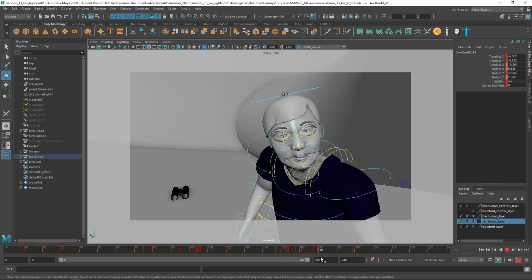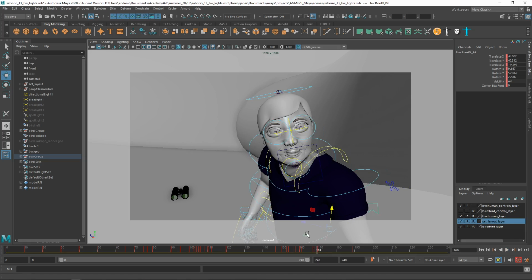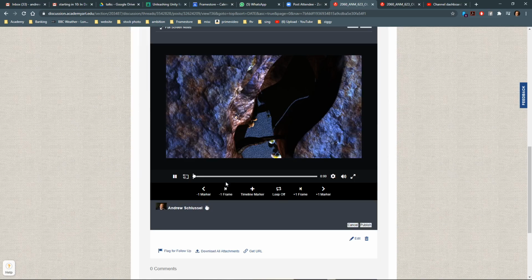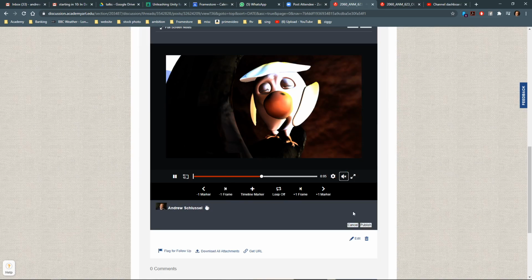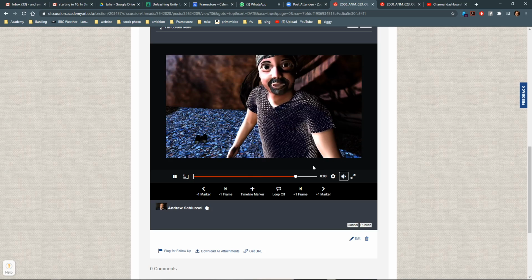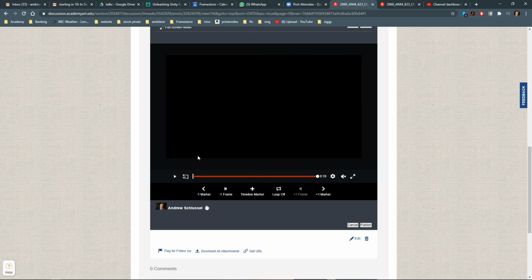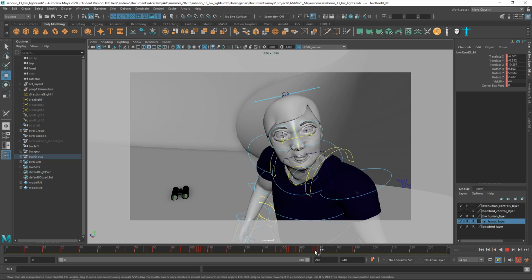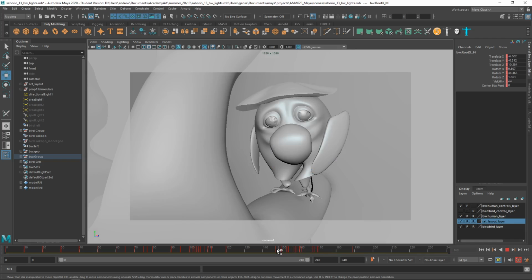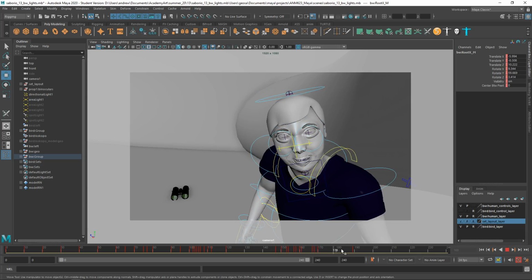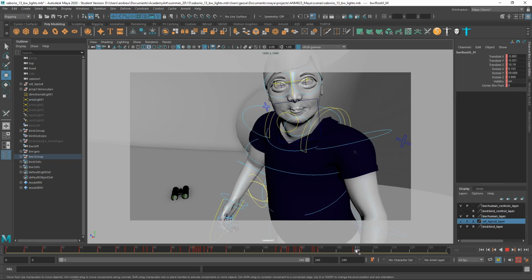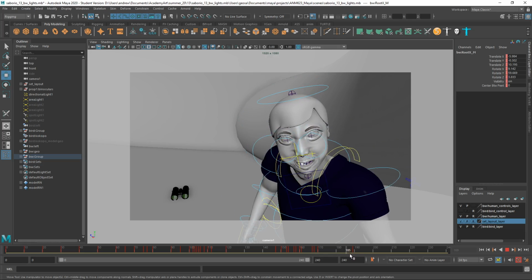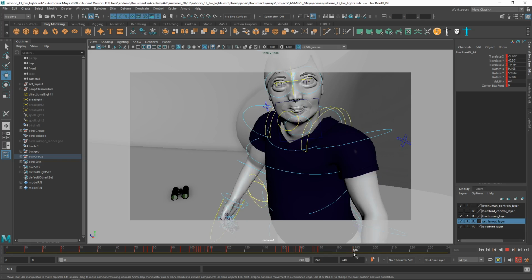And here's a pop. Is that just moving very fast, or is it actually popping? Let me just watch this again to see where those pops were. Right there, when he's talking, there's some kind of... Yeah, he's just moving way too much here. It's just too big of a sudden movement.